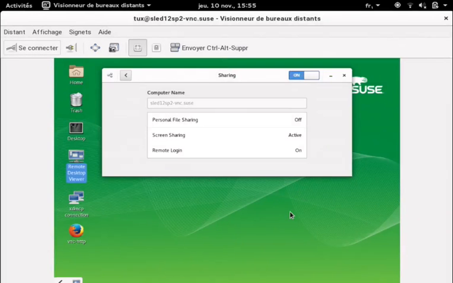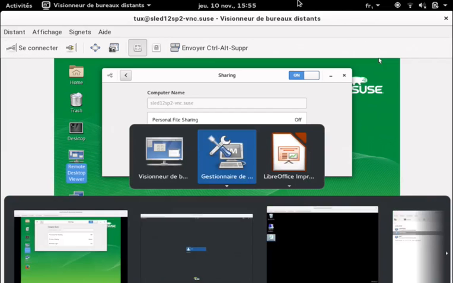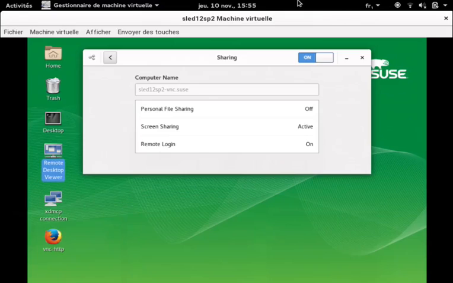And from there, I'm not sure you saw it briefly. We got a pop-up: another user is using the connection. And even better than that, if we go back to the SLED VM, I have here a message basically stating that somebody is connected, and I can disconnect them at any point. So basically, it's not possible to monitor somebody without them knowing that they're being monitored.